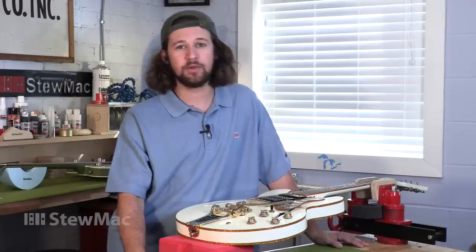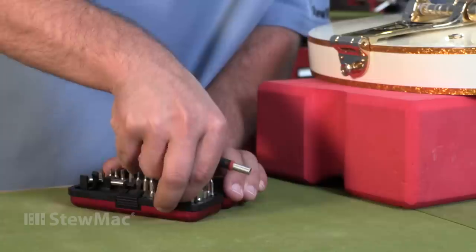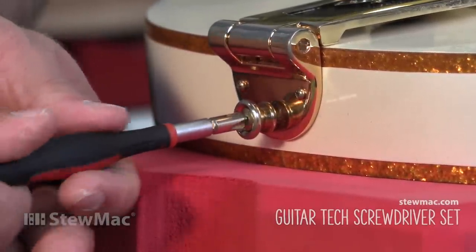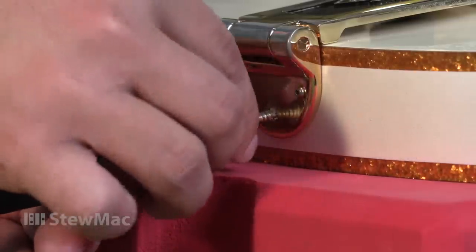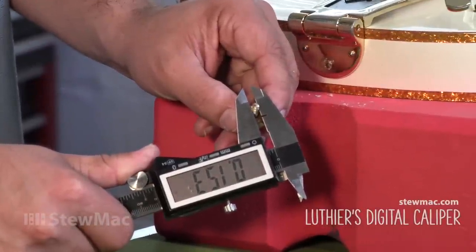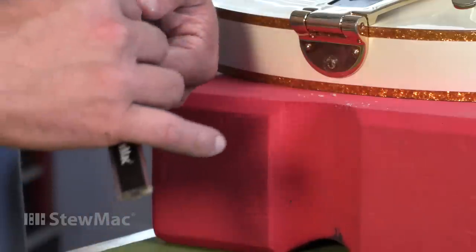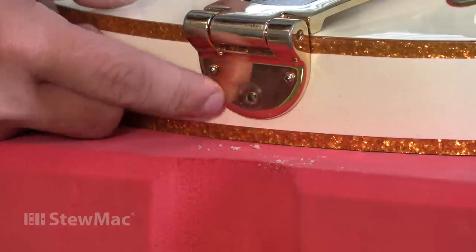For the method I'm going to show you, you'll need to buy a dowel to plug this hole, but we're not quite sure what size that hole is until we get this screw out. I've got a StewMac screwdriver kit here. The threads on this screw are measuring about 153 thousandths. Using a caliper, we can convert that to a fraction — that's about 5/32nds. So we'll be looking for a drill bit that size or just a little bit bigger.